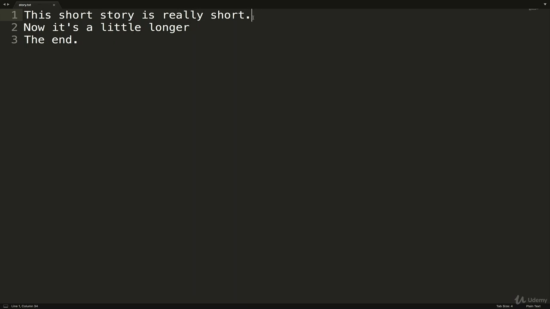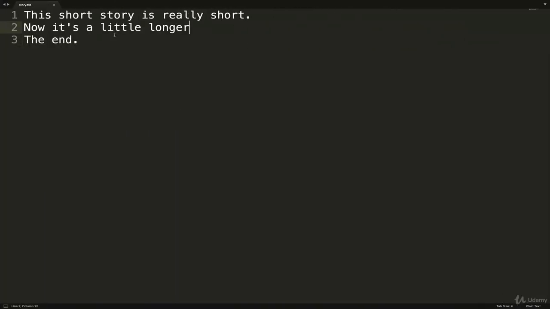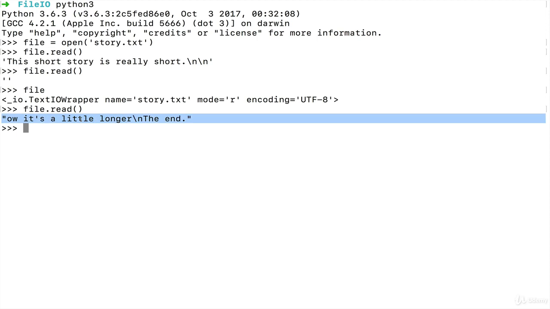So it's not like a Sublime thing. The Python cursor is here. And we just added this text and saved. So now if I read again, it's just going to read from there forward down to here. So if I do that, file.read, we get, it's a little longer, the end. I think the cursor was here. There was a new line character. But the point here is that I made the file, I opened it, then I made a change, and I didn't have to reopen it. I just read it again, and you can see there's this pipeline between the file and Python.